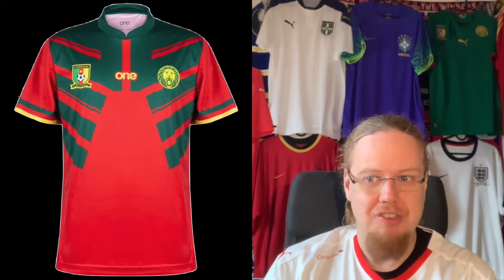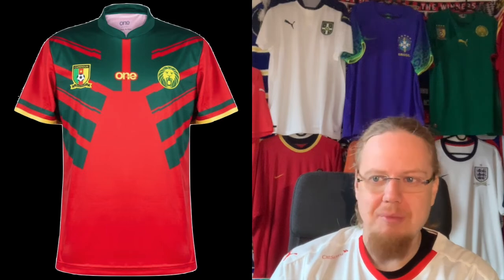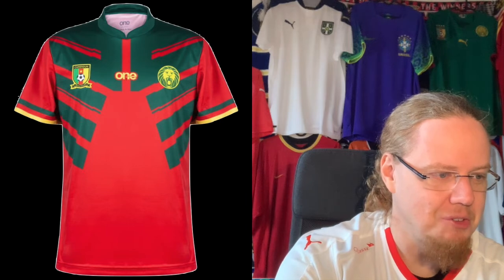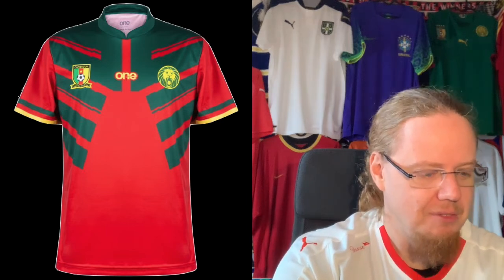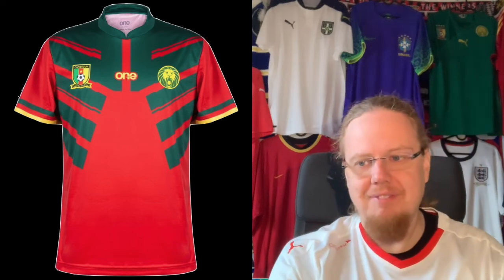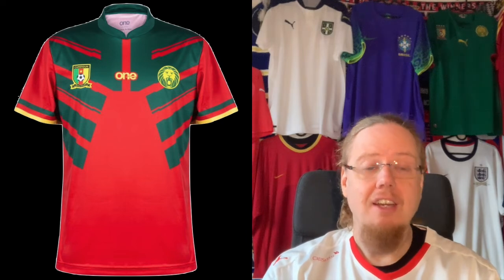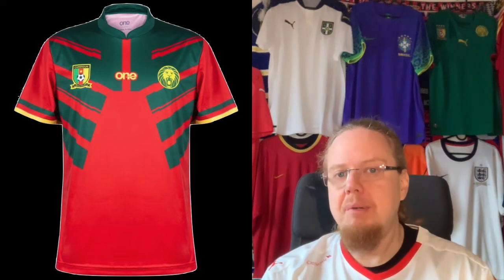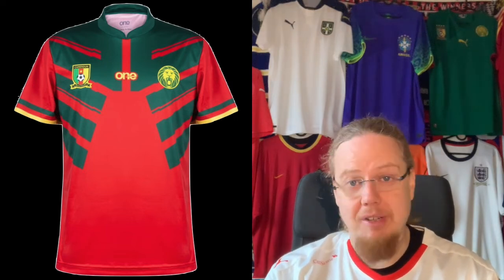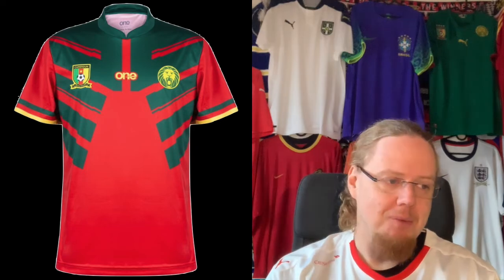The red is for me the worst. It ticks all the wrong boxes. I'm even gonna go with one star for this one. What were Cameroon thinking? Admittedly, when you see them in a match from a distance and you can't see all the pattern — especially the home jersey — it does look Cameroon and it's a great kit. However, when I look at the jerseys up close, it's not. So there you go.